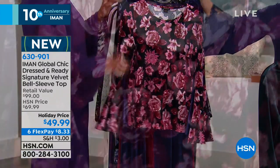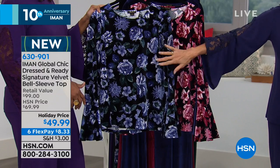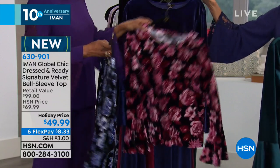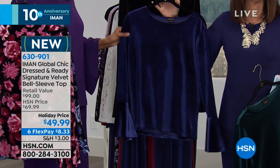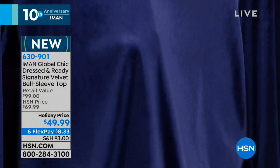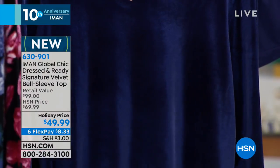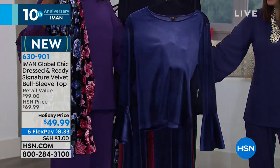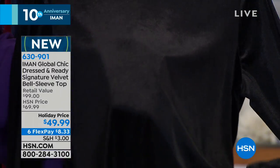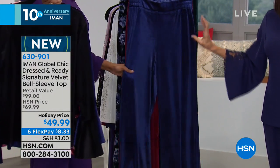The midnight solid velvet top — when the light hits it, you can see the incredible sheen. Our studio lighting is from above making it look darker, but that's the sheen you're getting. It's also a perfect weight — not too heavy, not too thin. We do also have the velvet Palazzo pants coming up right after this. No matter how you wear it — with leggings like Carol, with the Palazzo pant like Natalie, or with the Today Special — you're getting a velvet top that feels like high-end couture velvet, with 8% spandex for stretch and hand-washable care.